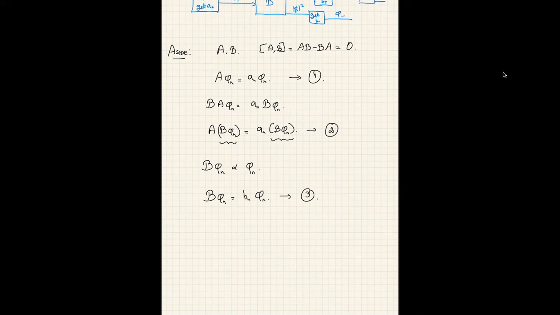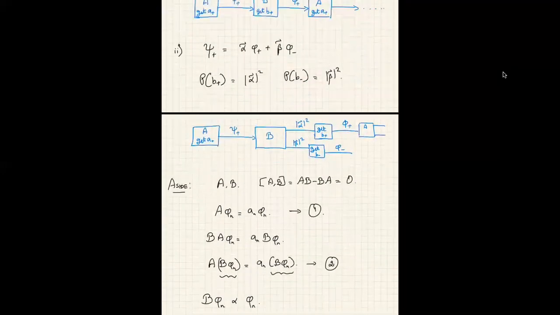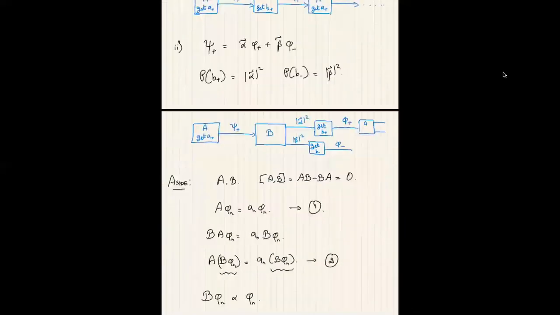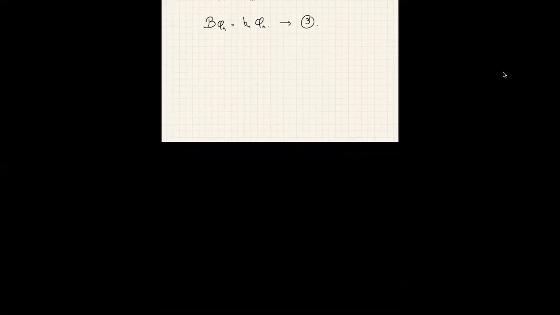So the conclusion from this short proof is that if you have two matrices A and B that commute, they have a common set of eigenvectors. The eigenvectors of A are also the eigenvectors of B. The same is not true about the eigenvalues. The eigenvalues of B corresponding to these eigenvectors are different from the eigenvalues of A, but the eigenvectors are common to both. So this is not a surprising fact. When I claim that the eigenfunctions of B are the same as the eigenfunctions of A, it is actually a commonly known property of matrices, and in general, a commonly known property of operators in quantum mechanics.